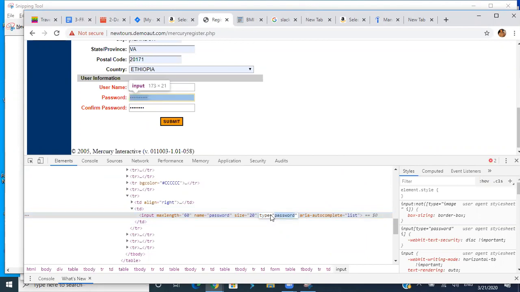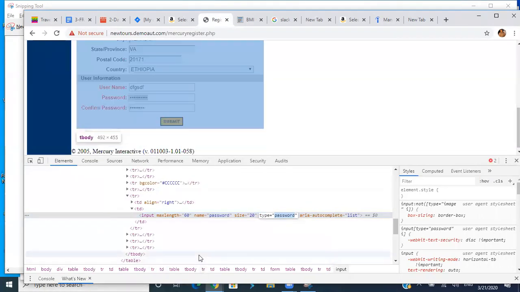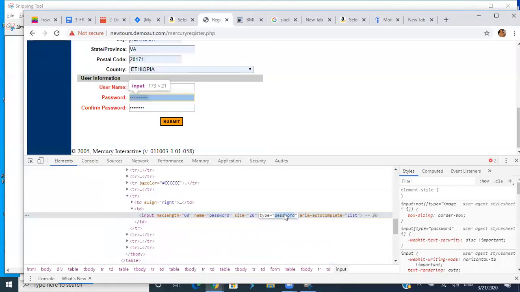Type equals hidden. Type equals password. Most programmers, including us, copy. Once I write the code for this, because they are similar, right? The boxes are also similar, right? So I copy most of the time instead of writing. So I may forget to change something. Look here now. The top one, all of these guys are input.